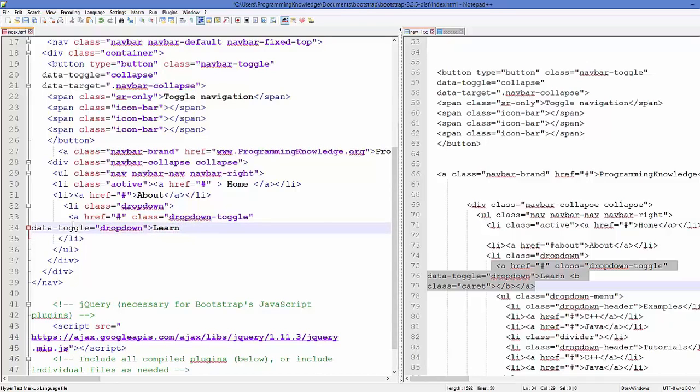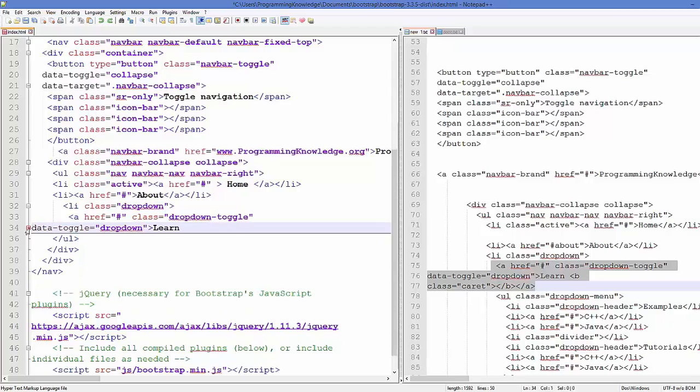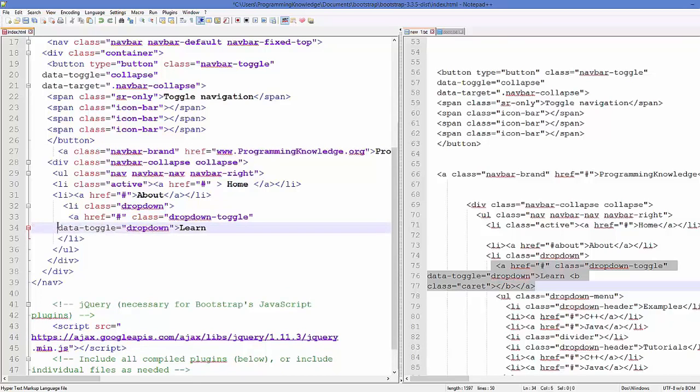Okay, so what I am doing here, I'm creating an href, and you can provide any reference or website URL here. So for example, when I click this toggle menu, it will go to the web page related to this Learn menu item, right? And we are importing this class called dropdown-toggle.